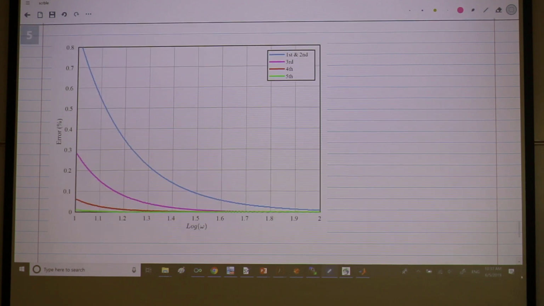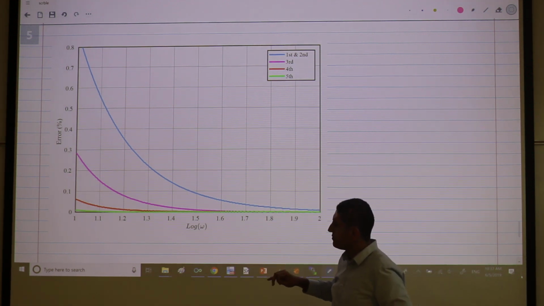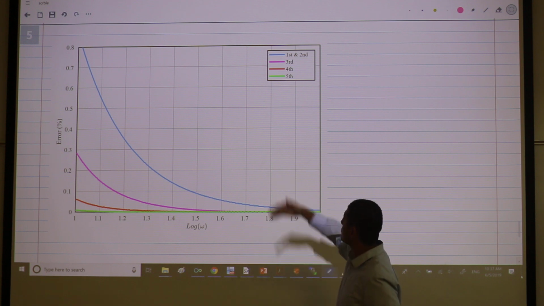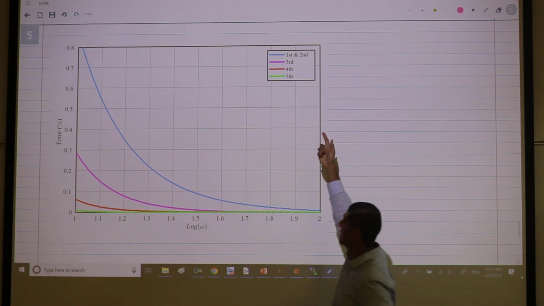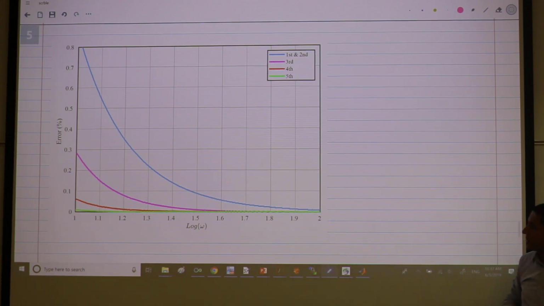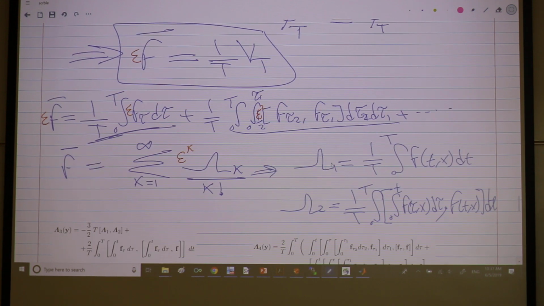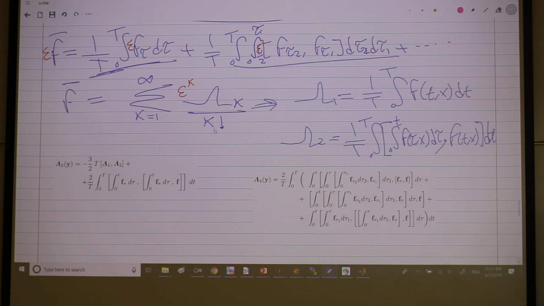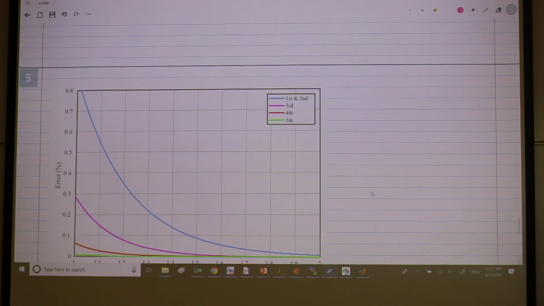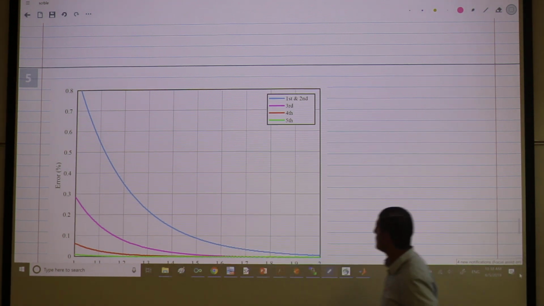So what is this? This is the error in the stability boundary between the exact thing and higher order averaging. The blue is the first and second, because when you apply it to the Kapitsa, lambda 2 vanishes. The thing that I want to mention is that the first order averaging is just lambda 1. Second order averaging is lambda 1 plus lambda 2, right? Third is lambda 1 plus lambda 2 plus lambda 3. And each lambda is divided by a factorial. Okay, so lambda 2 was 0, so first and second are the same. Here's the third, fourth, and so on.